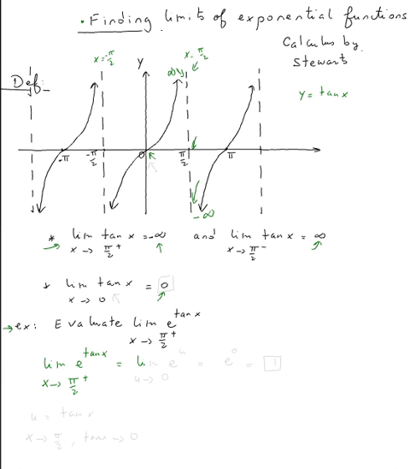I'm going to call this limit of e to the u as u approaches what? So in other words, I'm letting u equal tangent of x. But remember, as x approaches pi over 2, I know that the tangent of x approaches 0 right there. In other words, I'm looking at this limit, 0. So u, which is tangent of x, approaches 0. But we know that e to the 0, you can even just plug it in, e to the 0 is just 1. And that's it for this example. It's pretty easy.